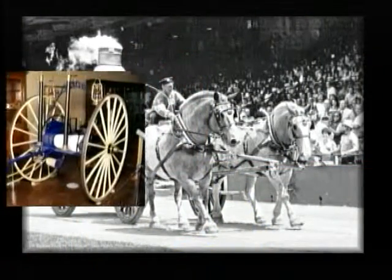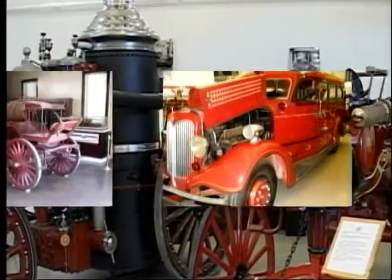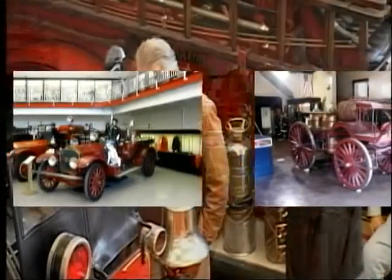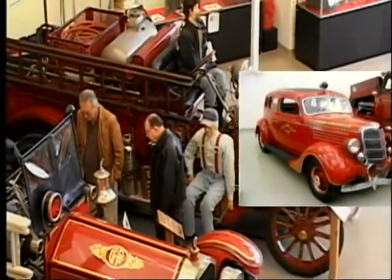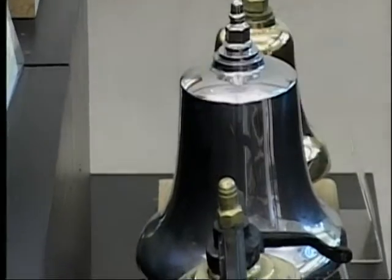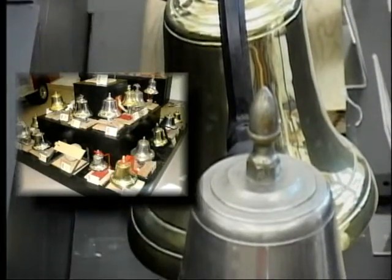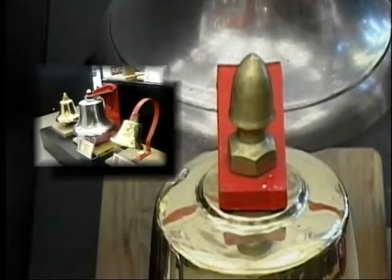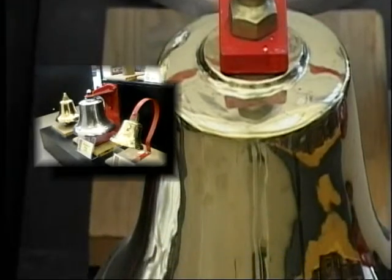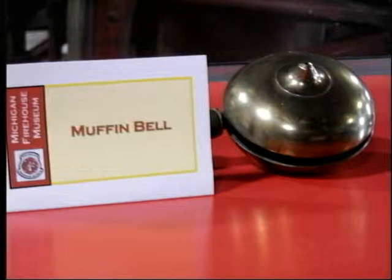This unique facility also hosts its own fire truck muster — a gathering of antique fire truck enthusiasts and their beautiful machines from across the country. The Michigan Firehouse Museum also showcases a historical cross-section of fire emergency warning bell systems, including hand-wrung bells used before sirens were invented, as well as foot-operated bells that visitors can try for themselves.